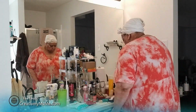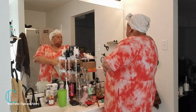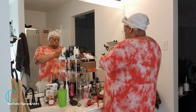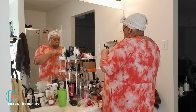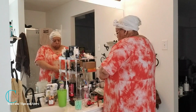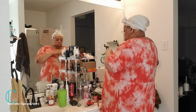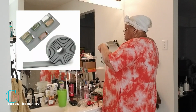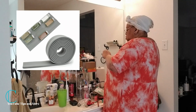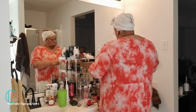Now you might be asking yourself, Stephanie, why is there so much sitting in the middle of the sink? Well, there are no drawers in here. There's one drawer, and there are no medicine cabinets in here. So therefore, I try to keep our pill bottles in the drawer. I bought some strips that line the pill bottles in the drawer to make it easier for us to see the names on the bottles. So they are in the only drawer in this bathroom.